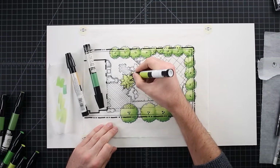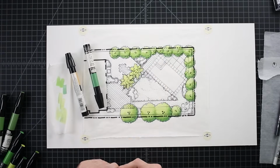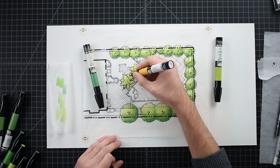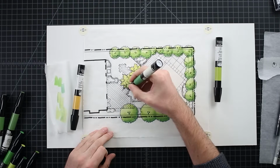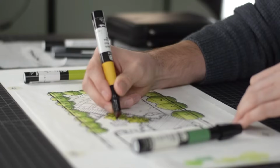And so this one is gonna be a combination of spruce green, yellow green, goldenrod, and maybe a little bit of blue on the edges. I'm gonna fill in the lightest color first, which is the yellow green. This one I'm just gonna fill in completely. And all I'm trying to do here is add a gradation, which has a nice amount of color and variation and adds depth. So if this was just a flat color, it would read as a flat object. You want something with dimension.